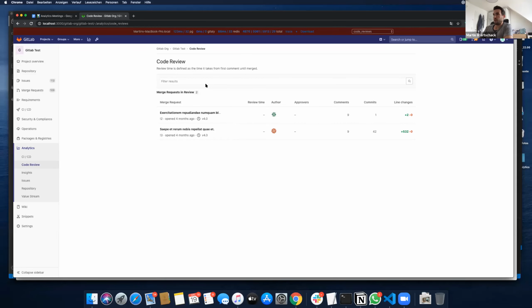So again, from a first glance, the look and feel hasn't changed compared to the existing or legacy version, but the technical capabilities are way better now in terms of reusability and extended behavior. I think the only thing that's still missing, and that's something I'd like to work on in this milestone, is the recent searches dropdown, to add to the new version. So yeah, that's pretty much it.